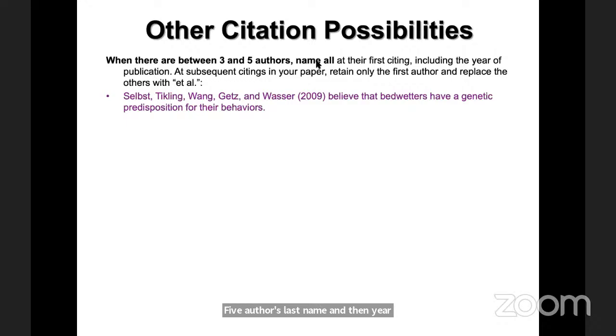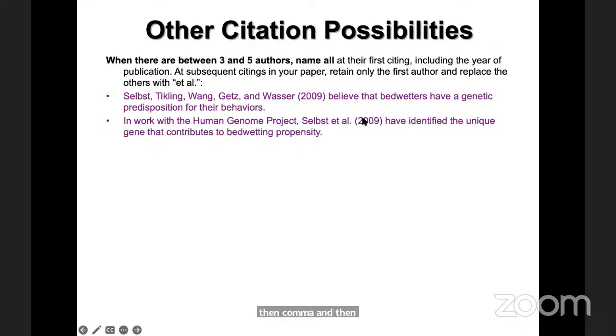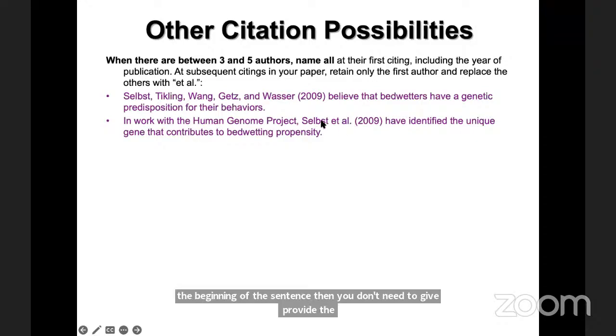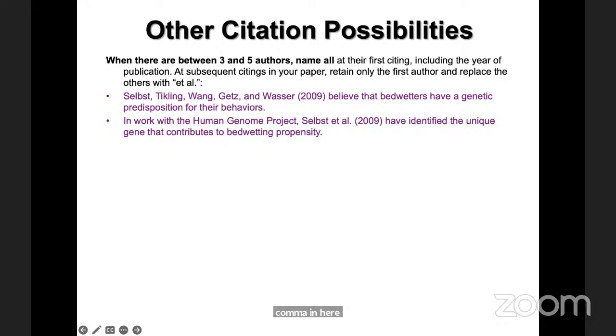But for the second time or later, after the first time, you need to provide the first author's last name and et al., this word, et al., full stop, then comma, and then the year, like this. This is the example. Or if you would like to use it in the beginning of the sentence, then you don't need to provide the comma here. First author's last name, and then et al., full stop, and then the year.